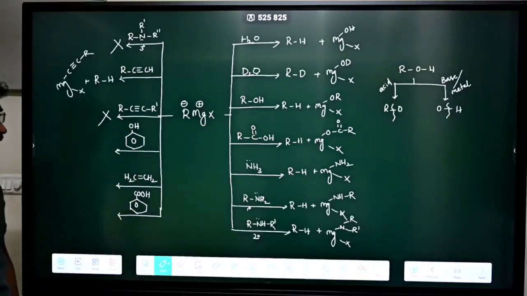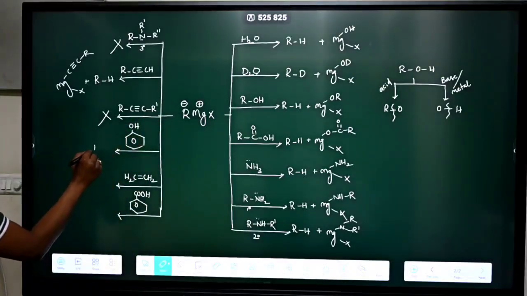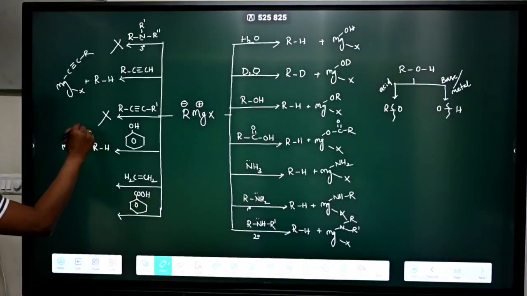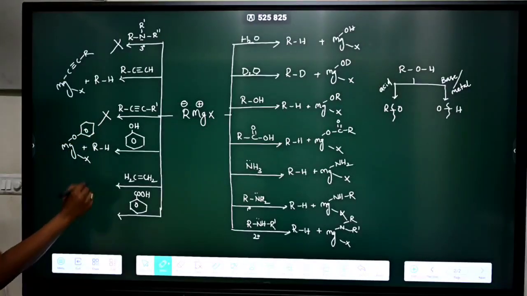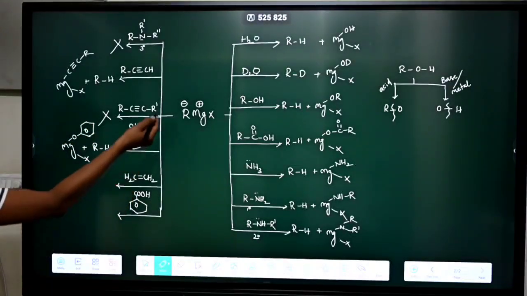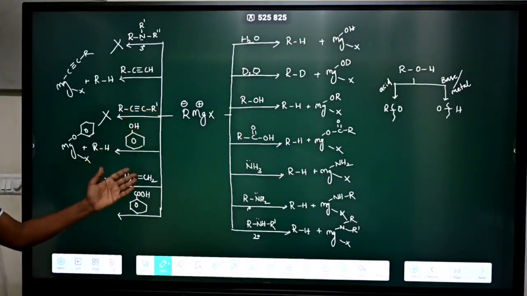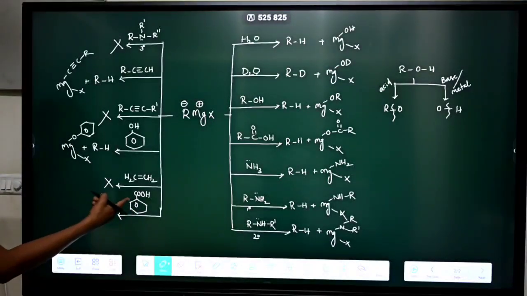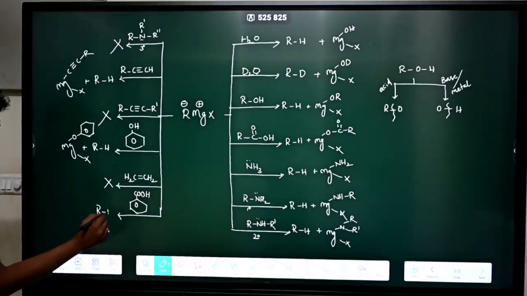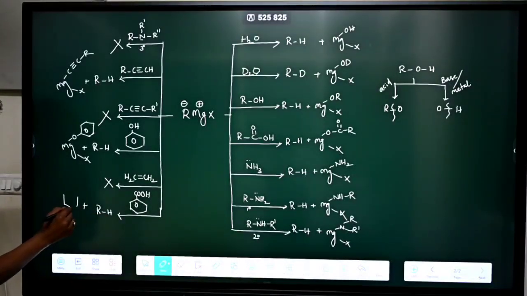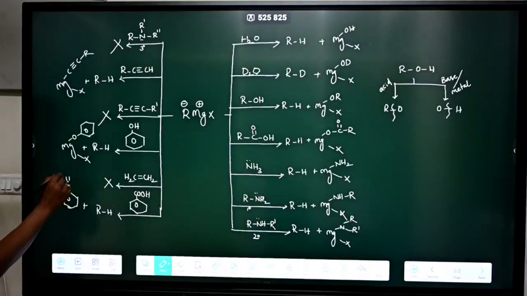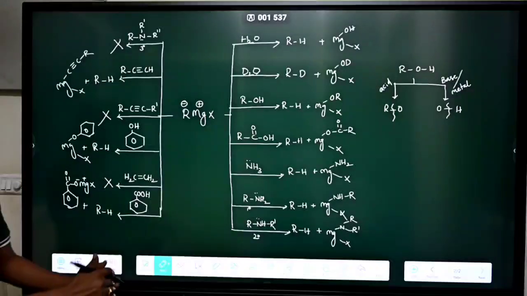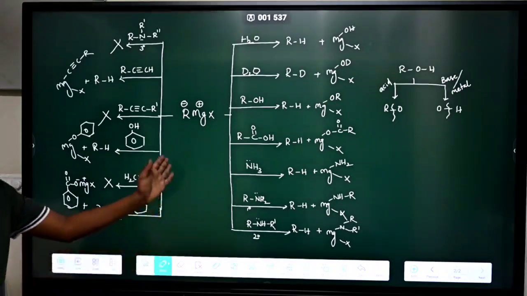Phenol can easily decompose into phenoxide plus H plus. H plus can combine with R minus, RH will be formed. Mg O benzene ring. Alkene does not react with the Grignard reagent because the basic nature is not enough to pull the proton from it. Benzoic acid decomposes into benzoate plus H plus. Here also H plus is possible. RH plus benzoic acid salt will be formed. Okay, then the remaining reactions, nucleophilic addition, I'll discuss in another topic.